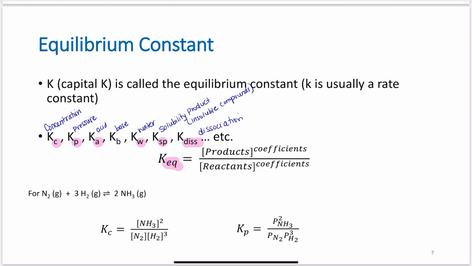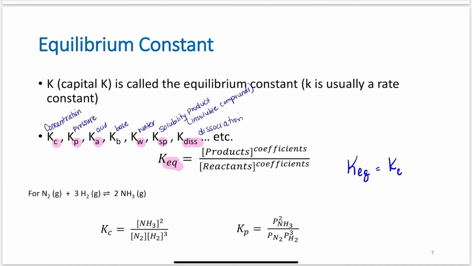I tend to write Keq, and I forget that the Tro textbook doesn't do Keq because I learned it as Keq. Keq equals Kc. So anytime you see me writing Keq, I really mean Kc for your base. It's the same thing. It means K at equilibrium. But the products, the concentration of the product raised to its coefficient, divided by the concentration of the reactants raised to their coefficient as well.